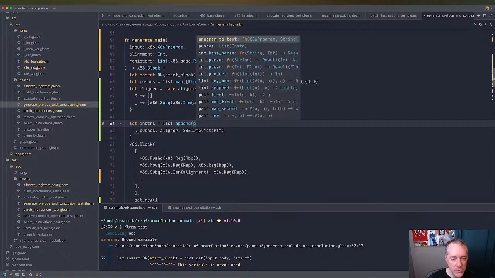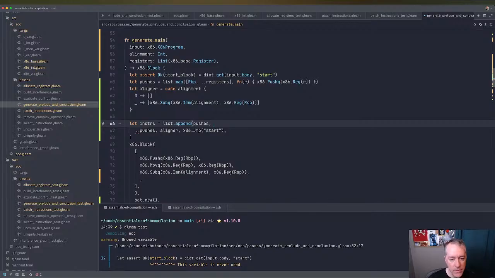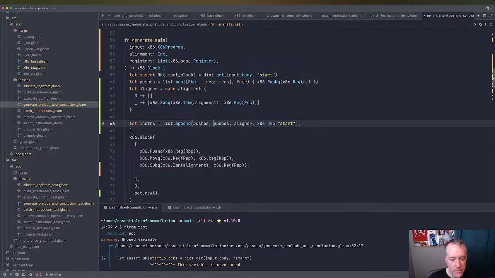We'll append pushes, and this will be that. And then we'll do instructions.